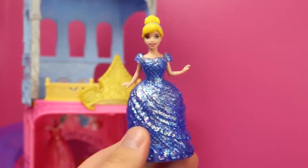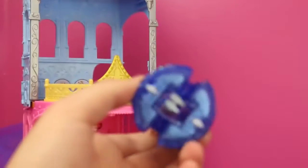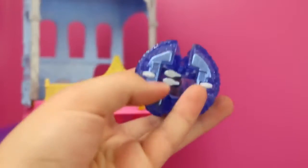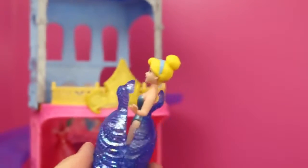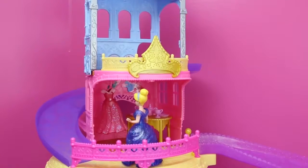Now what makes a glitter glider dress? Not only is the glitter, it is a glider. So I guess the name makes sense. But there's wheels at the bottom. And that's what makes Cinderella spin and roll. But this glitter glider dress is still a magic clip dress too, so you can just squeeze the bottom and Cinderella comes out. And now it's Cinderella's turn to glide.